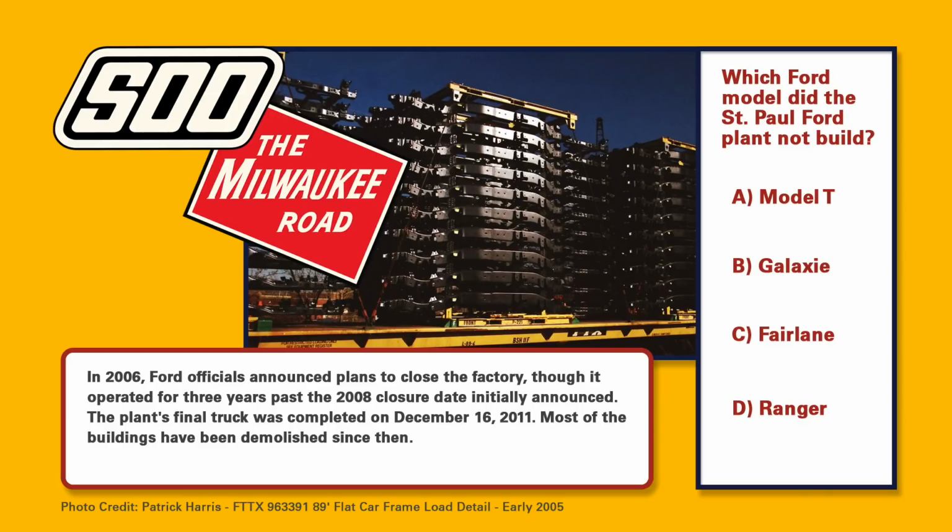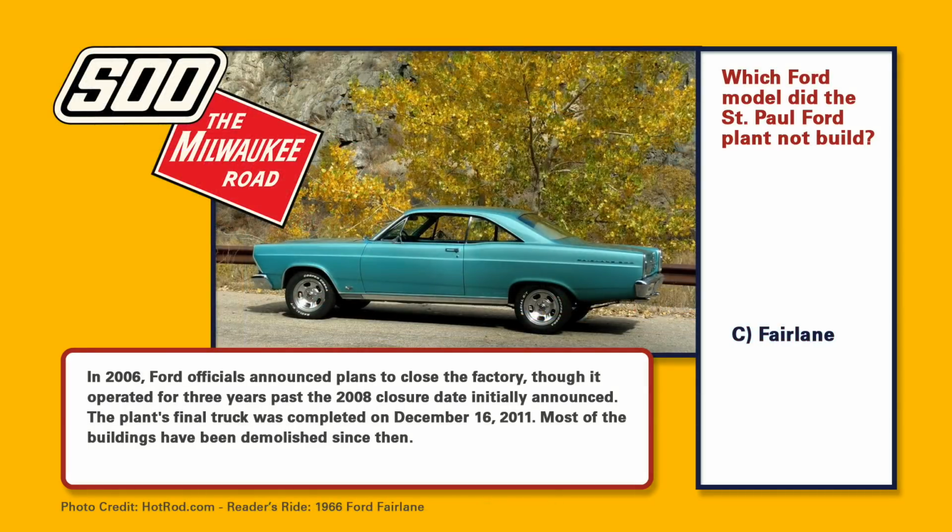All right, which model did the St. Paul plant not build? Was it the Model T, the Galaxy, Fairline, or the Ranger? If you said Fairline, you'd be correct. That was the only one that the Ford plant did not build in St. Paul.